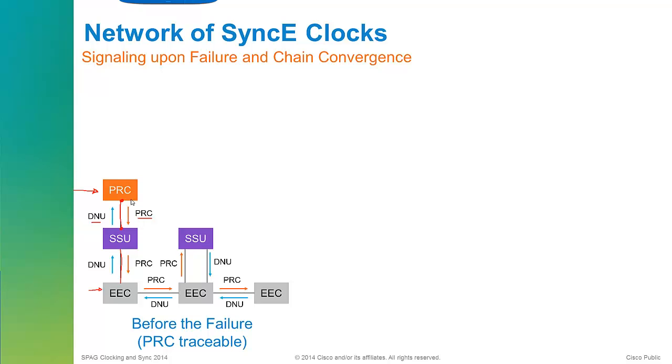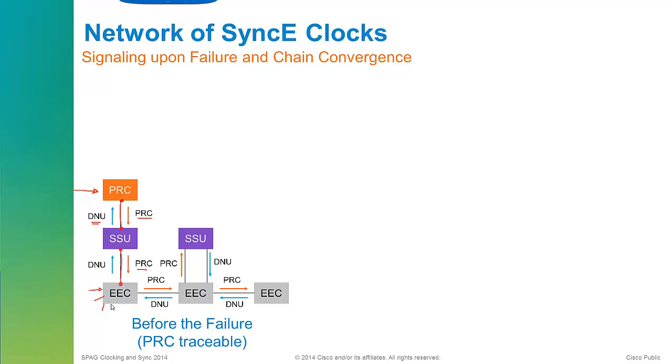So wherever you take your source from, you send a do not use back, because you don't want this guy to then take its input from where you've just sent it. Again, to stop loops. Now this signal is this SSU here, it sends, we're down this circuit, it becomes the master of this circuit, and it says, oh, this circuit's connected to a PRC, my clock is synchronized with a PRC. And the EEC says, thank you very much, I'm going to listen to you, I'm going to use you as my input, and drive its internal oscillators for all its other circuits.